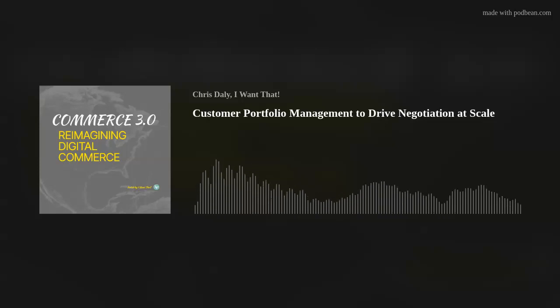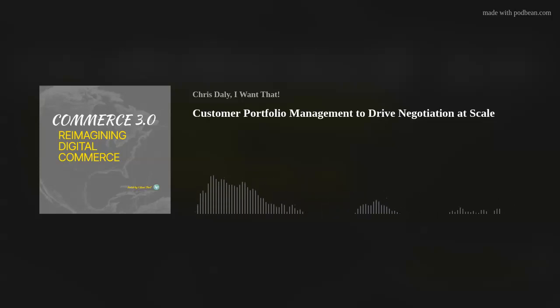So customer portfolio management is one of the better tools that we've developed over the last several years. It's one of the things that we add into the I Want That platform, so that when you get there as a customer, if you subscribe with one of our paid subscriptions, we're going to provide all this on your data, and it's interactive. So you can sit down and say, I want to take the Q1, 1/1, send these people off, and we're going to do some research with them.